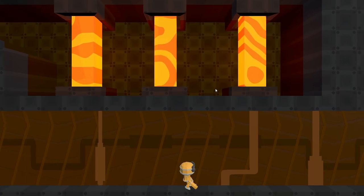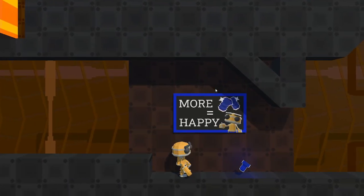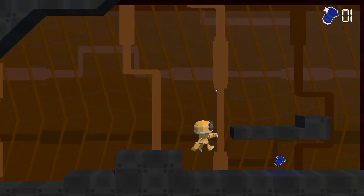Actually, that's some really nice shaders on the, I'm going to call them the lava lamps up there. Yes. More screws equals happy robot. Okay, so we've got one screw. And space to jump. All right, this is good.